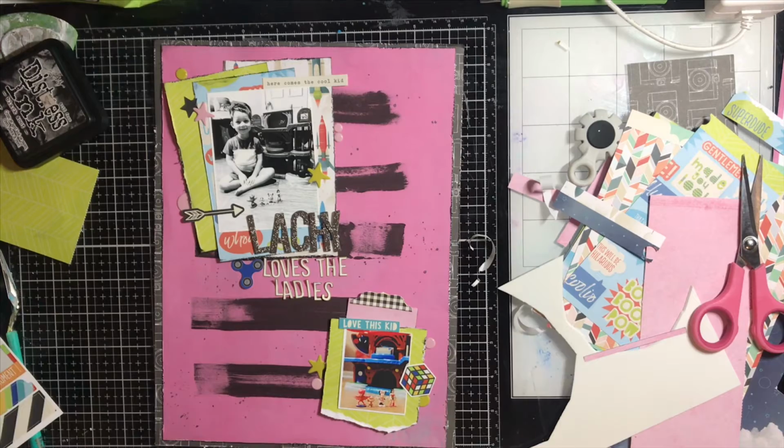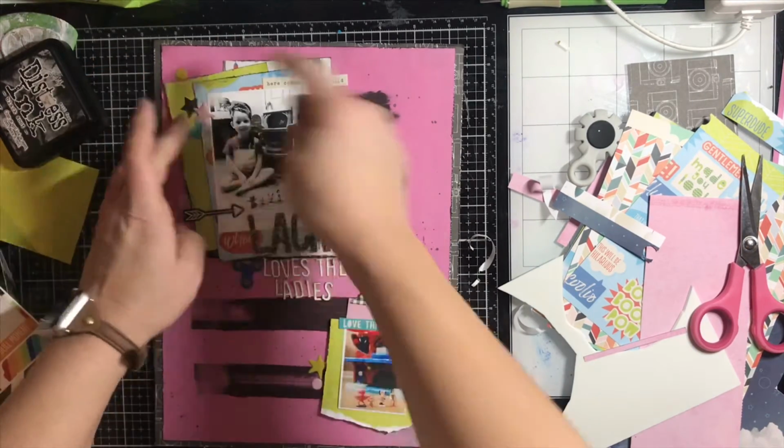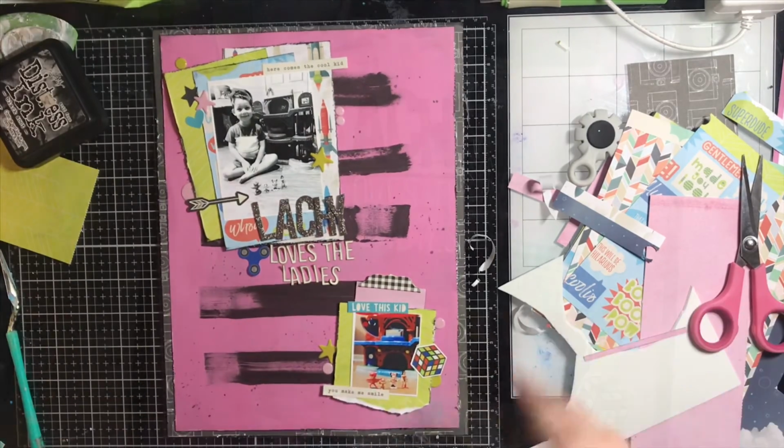So I think that we are about done, and the final photos are going to come up soon. Oh, I added that blue to mimic the blue that's down there on the other ones, so just to have another pop of that.